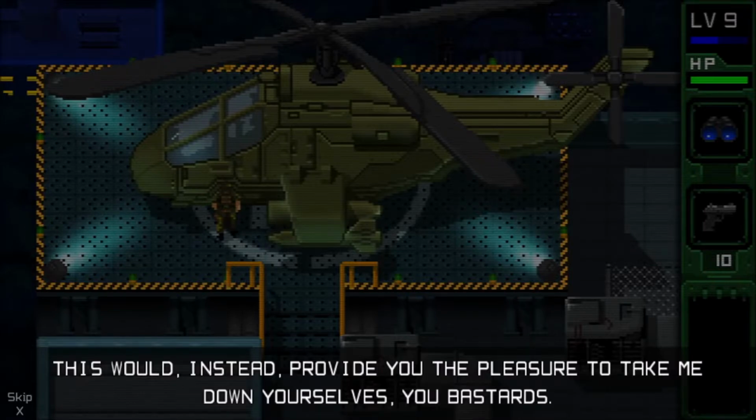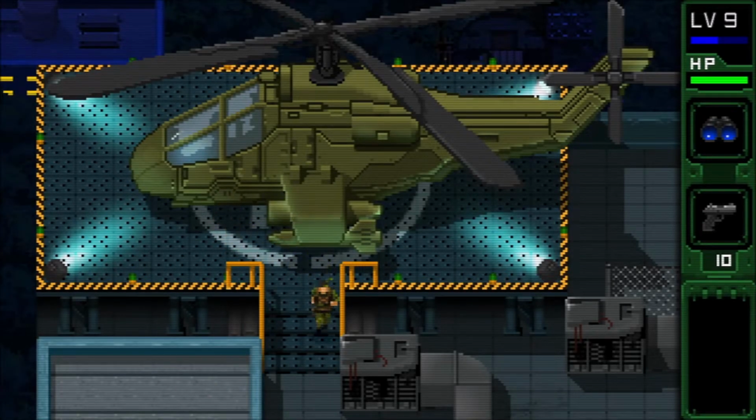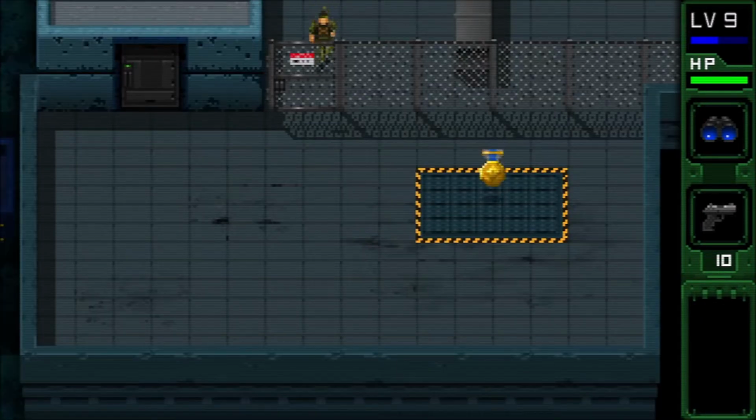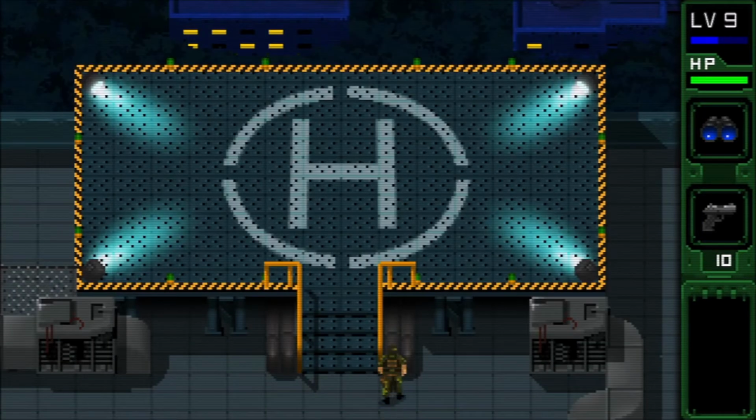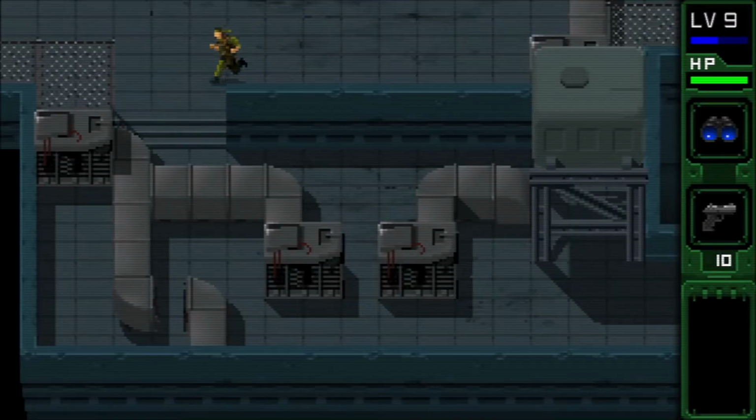You bastards. Yeah, so I think I'm missing one wire now, maybe. I'm just puzzling out if I can get through here. There we go. No, I'm lacking the passcode to get through there. Go on, work it out, me. There must be some places you've not checked yet.